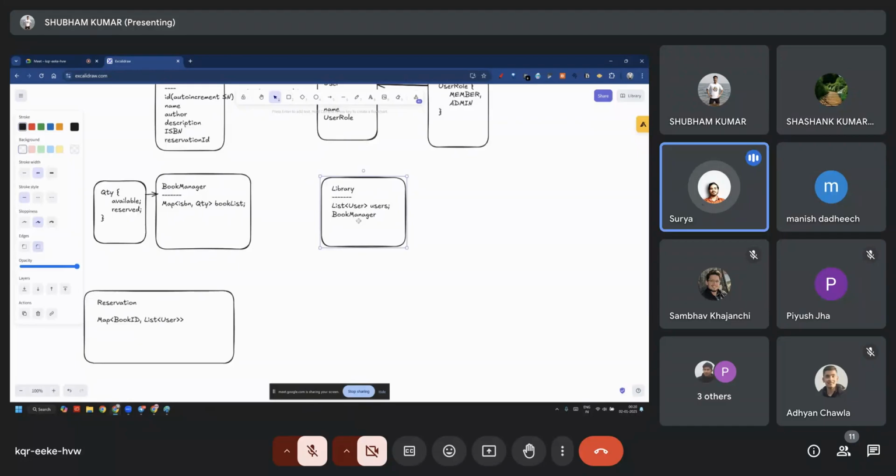Book manager is, imagine it to be, a simplifier for you, so you don't have to query all the books. Even in your Java in memory, if I want to surface the availability of a given book identified by its ISBN number, I will not be able to do it unless I do an O of n lookup. So this map is simplifying that for me. But as a library, I care about all the books available to me, and if I want details about all the books, I should still be able to fetch them. So it should be a list of books rather than book manager.